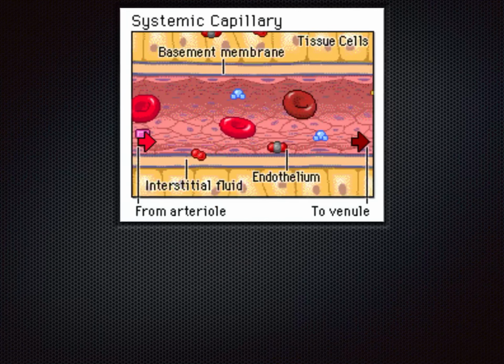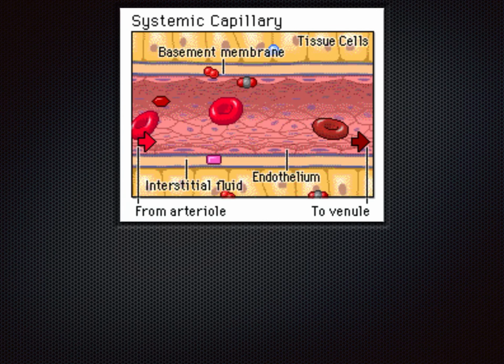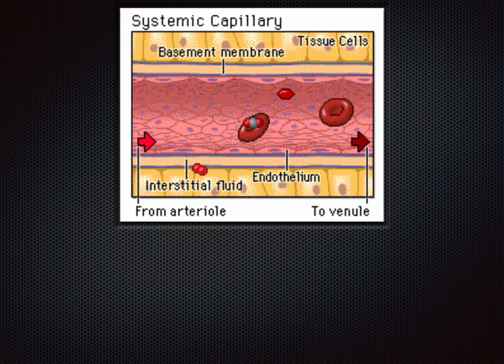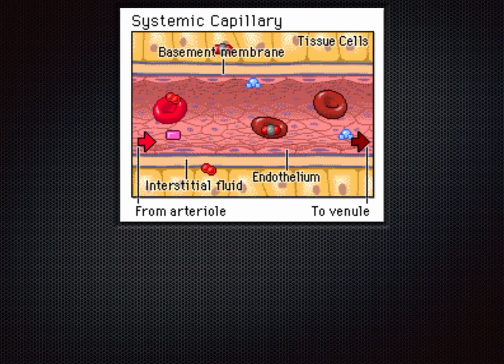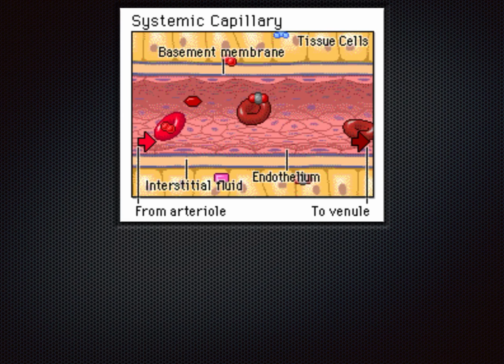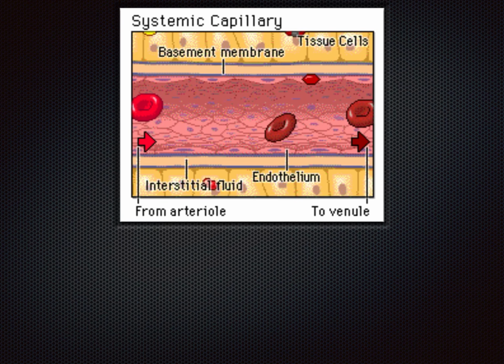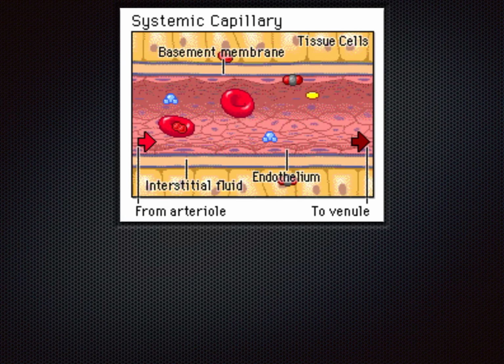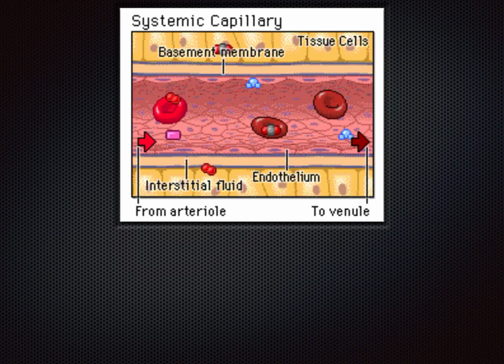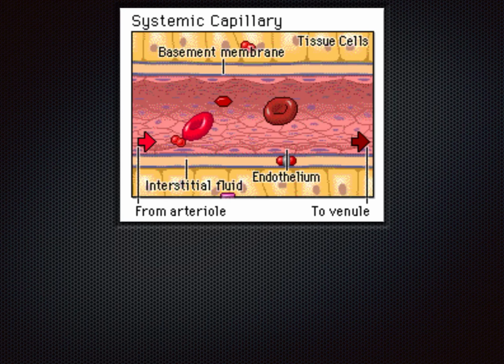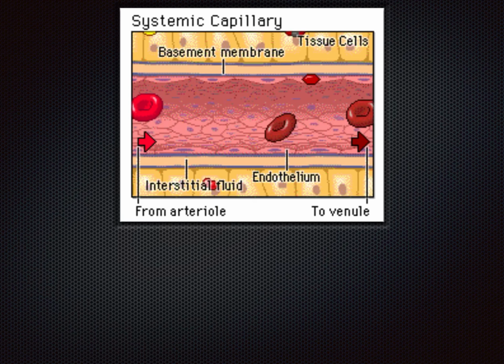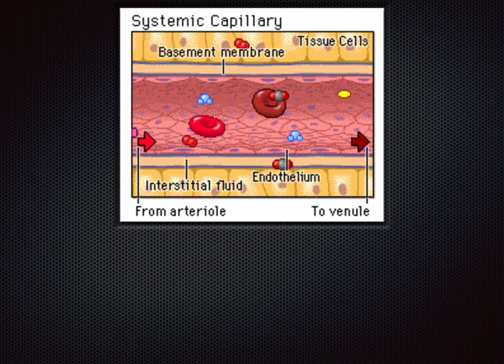As a recap from last week, we looked at capillaries. We said capillaries are the smallest blood vessel, and their special function is to allow the exchange of materials because they have very thin walls. In fact, the walls of the capillary are only 1 cell thick. So in the diagram, you can see oxygen from the blood leaving and entering the cells, and there's yellow carbon dioxide leaving the cells and entering the blood.